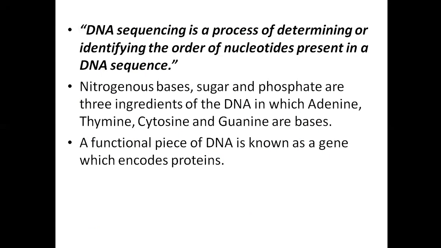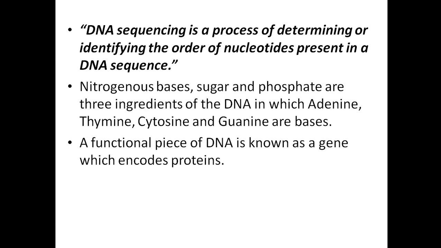Determining or identifying the order of nucleotides present in the DNA sequence. So DNA sequencing is the process of determining or identifying the order of nucleotides present in the DNA sequence. So that is DNA sequencing. Okay, so the DNA fragments, the order of nucleotides present, and you know the nitrogenous bases are the ones we usually consider.